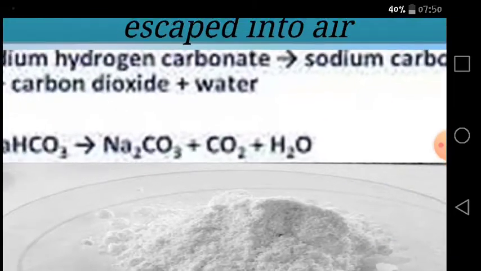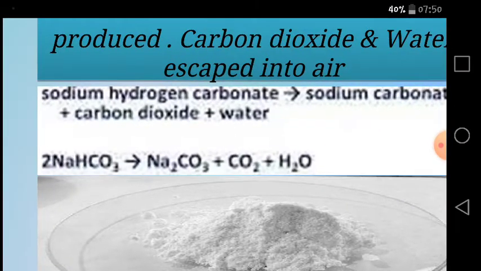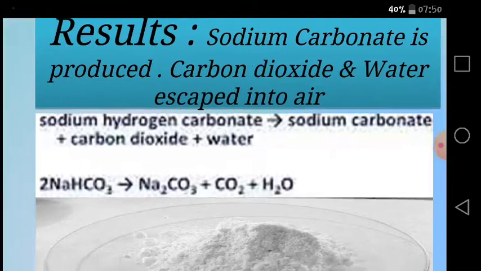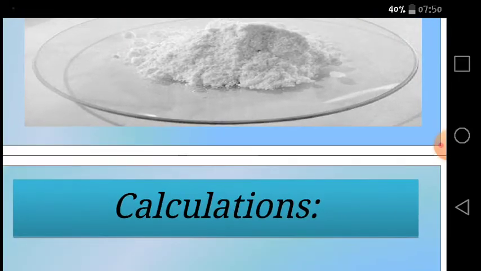So dear students, after having this understanding, now we are moving towards the calculations. And you have to calculate all the questions which are given in your journal. For example, you have to find out the mass of the sodium hydrogen carbonate and the mass of the sodium carbonate which is produced as a result of this reaction. Then you have to calculate or determine the number of moles of sodium hydrogen carbonate and the moles of the sodium carbonate.